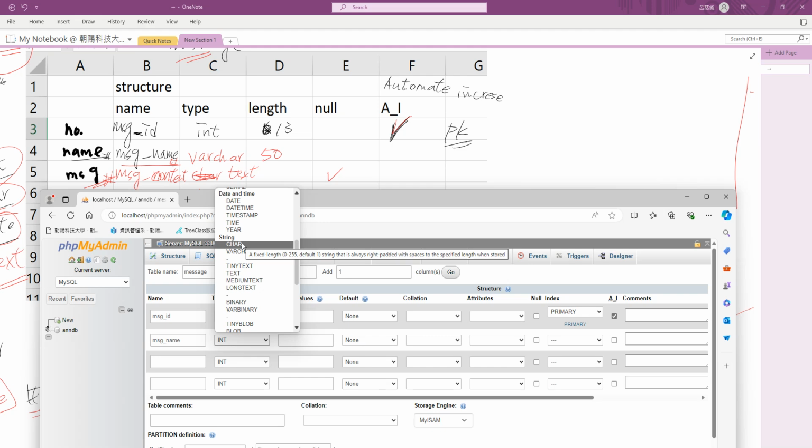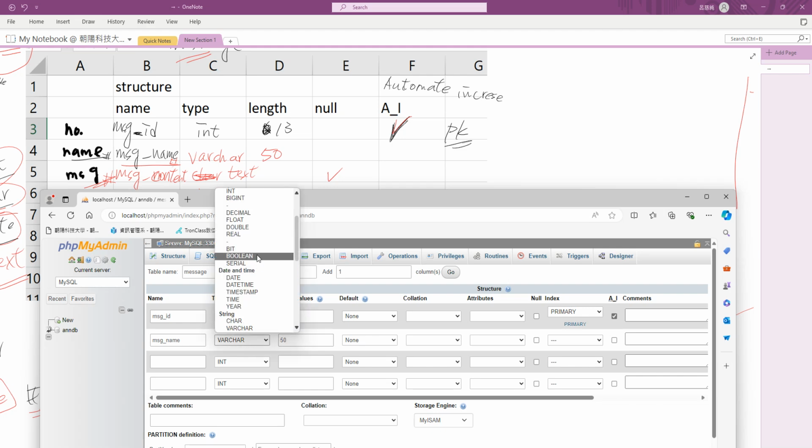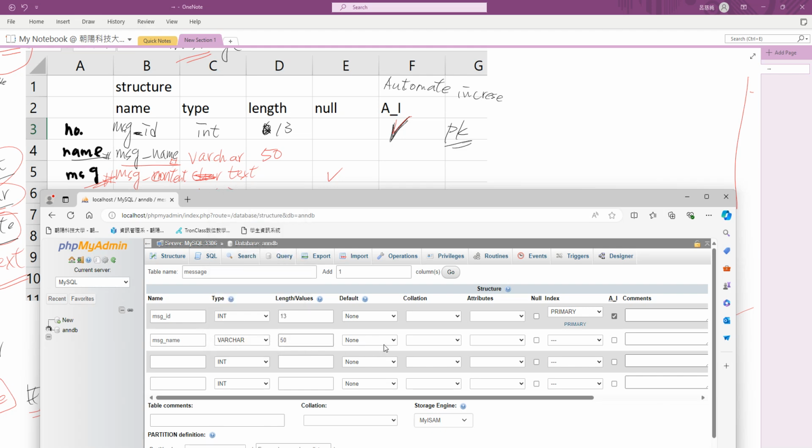So if you use CHAR, the length cannot be much larger. But for VARCHAR, the length is from 0 to 65535. So I can use VARCHAR to set up 50. Or because this one is very small, using CHAR is also okay. Okay, and the name cannot be null, so I don't click it. And the other one is none.